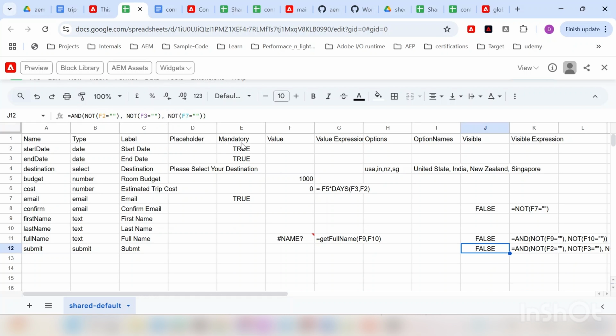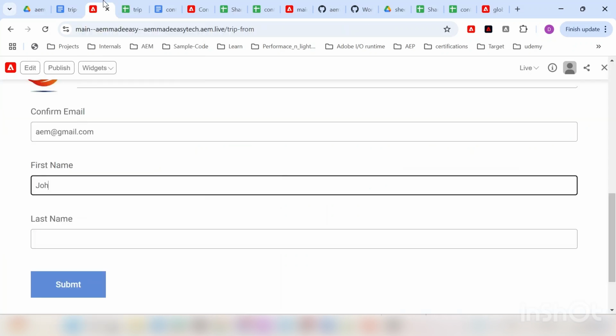F2 is my start date, F3 is my end date, and F7 is my email. All these were mandatory. I wrote a rule: if all these are filled, then only display my submit button. So that's how the submit button is visible now.